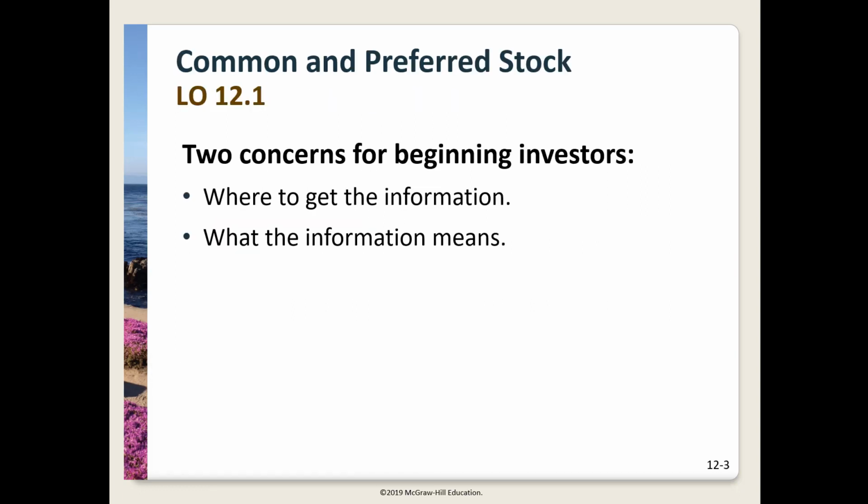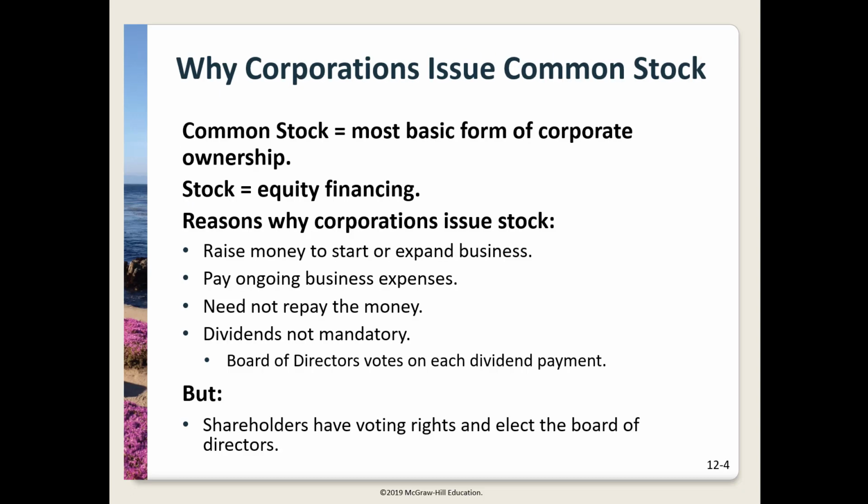While we probably all know where to see the latest data on the Dow or the S&P 500, where do we get information on common stocks, and what does it mean when we get it? First, let's review exactly what common stock is. It's called equity because as an owner of a share of common stock, you are an owner of the company. You share in its profits. Firms issue common stock to raise the funds to start a new business or to expand.